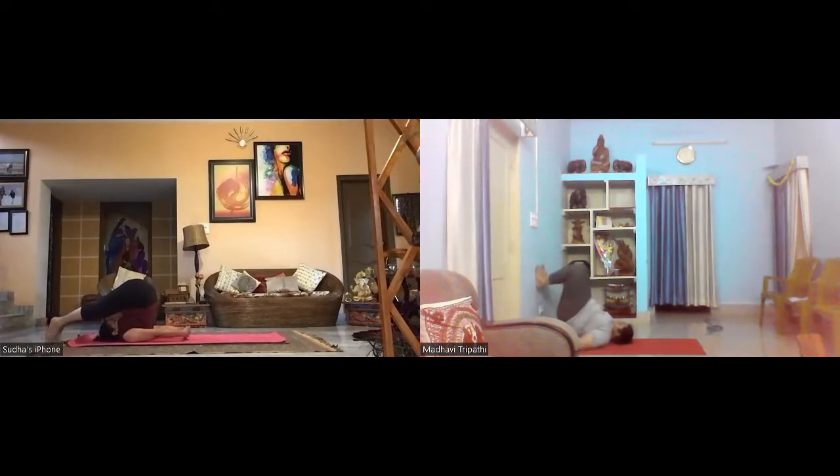Halasana, full plow pose, gives extreme stretch to the whole back, from tailbone to the neck, backbone. It stimulates, stretches the whole back, our structures of posterior spine are stretched, including muscles, ligaments, and tendons. Keep breathing, keep holding.